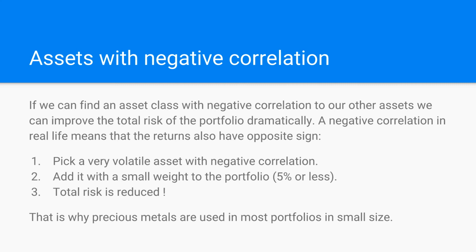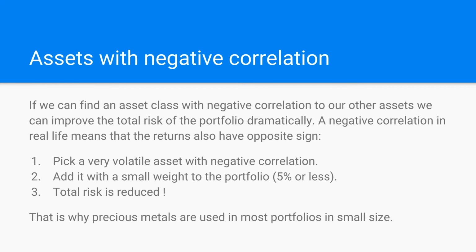Okay, so we arrive at the point of assets with negative correlation. That's a good question. We examined what happens if I can find an asset that has no correlation to my portfolio. What happens if I have an asset that has high correlation but not quite 1. And now what happens if I find an asset with negative correlation? Well, we saw that that's kind of the holy grail. But it doesn't have to be perfect negative 1.0. It could be like negative 0.5 or whatever.